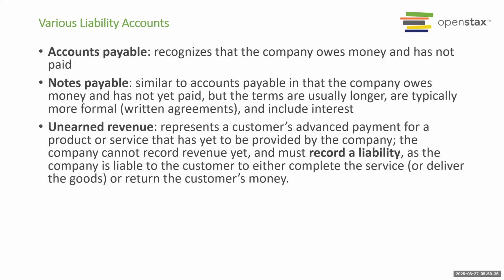And then we have unearned revenue. This is basically customer advance payments. So if you ask a customer to pay you $100,000 in advance for a product or service and you haven't supplied it, it is considered unearned revenue and a liability, because ultimately, if you don't provide that product or service, you're obligated to return the funds or pay it back.